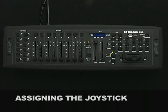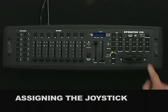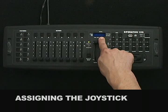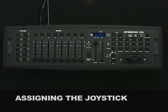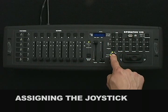If your fixture has a pan fine channel, pressing the tap display button gets you to the fine setting. You would assign it at this time by holding down the mode button and simultaneously pressing the scene button that corresponds to your fixture's pan fine channel.